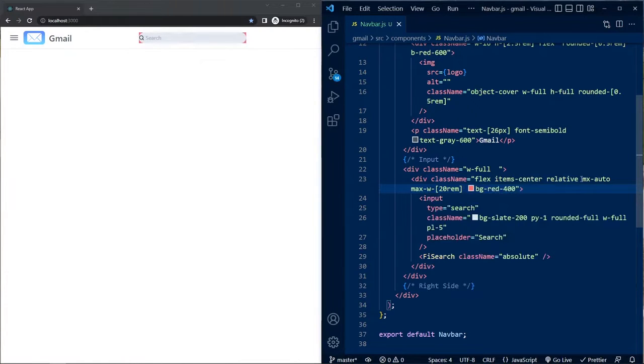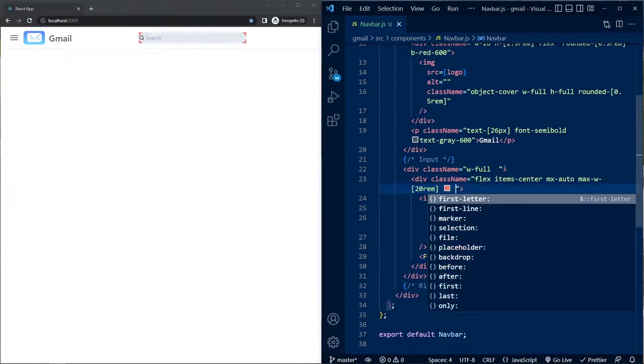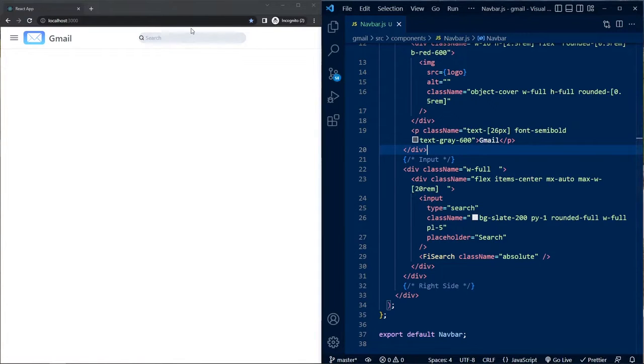But if I take out this relative, take a look, it's still relative to this one, but if, for example, you move it outside and save, it's not relative to this thing anymore. So if I set relative here, now it's relative to this parent div, right? But I want it to be inside here and here. Perfect. So relative is just specifying in which container this absolute element should be. I hope I explained this correctly.